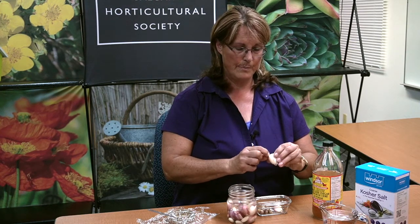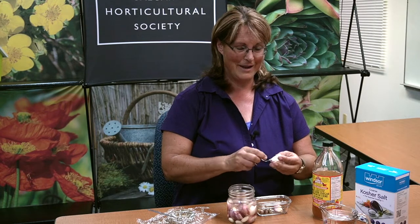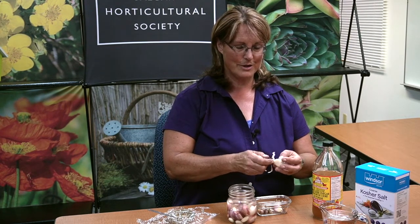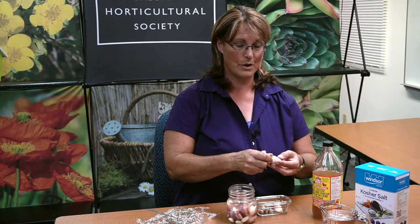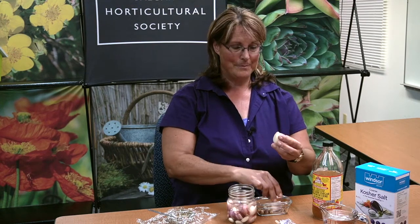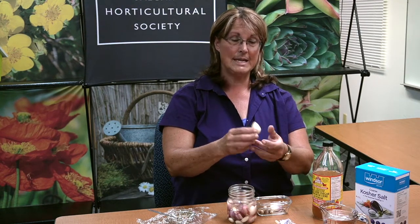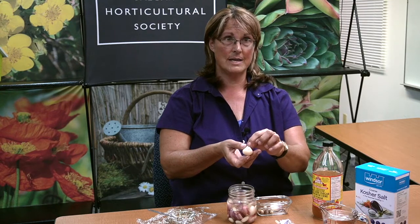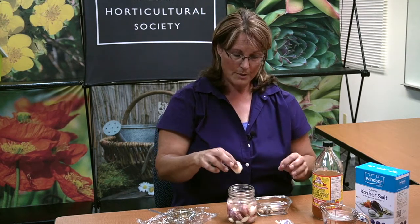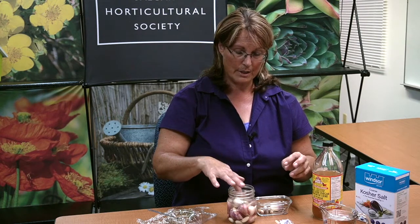So here we go. Now this is a really big head. The heads were ones that I had started from very tiny cloves, and so all I got were these very, very large cloves here. Not very many per head. So here I have my freshly cleaned clove, it's intact. It still has the little woody core at the bottom. I've nipped off the tip, and all I'm going to do is put it in my liquid here.